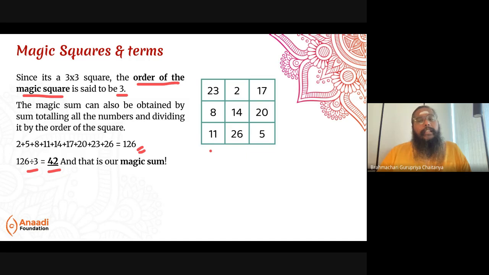We know that the sum here in all these 3 is equal. Thereby, if you sum total the entire arithmetic series and divide it by the order, you know that all these have to be equal. So divided by the order, you will get it equally split into as many parts as the number in the order. So all these were well clearly enunciated.